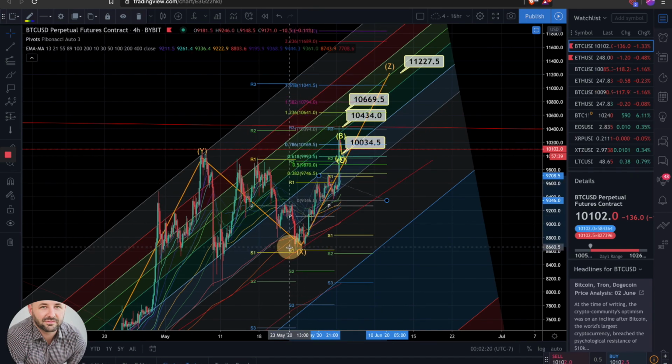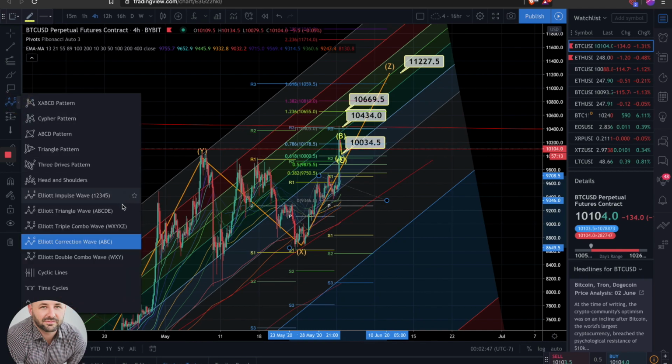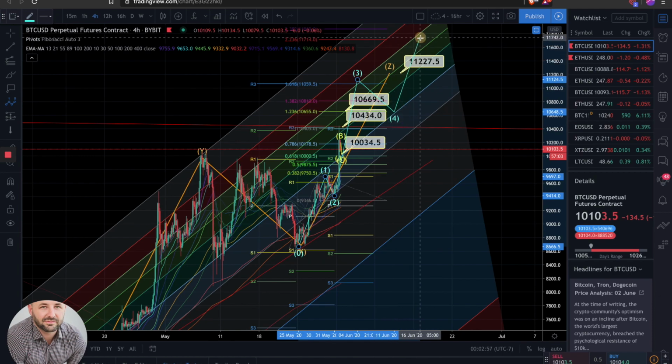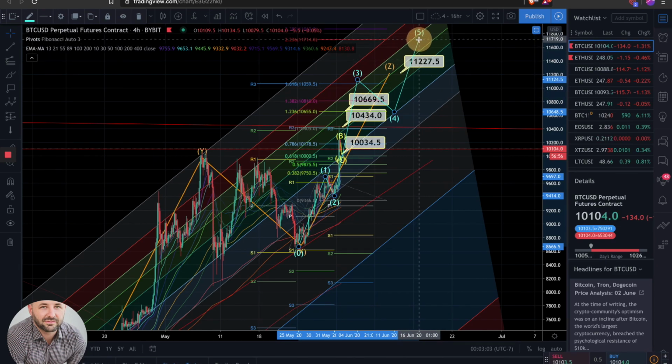All right, trying to tighten these up a little bit. So we actually have the 1, the 1.236, and then right up here, fairly close, we have the 1.618. If we have pretty strong continuation and we do get up towards that $11,000, $11,200 mark, I'd definitely be looking at something more impulsive for this move up, to where this would actually be a 1, 2, and then up here it would be our 3, 4, and then one more leg up, getting us back towards that $12,000 mark, the $11,600 mark, somewhere within here, to ultimately finish that off.